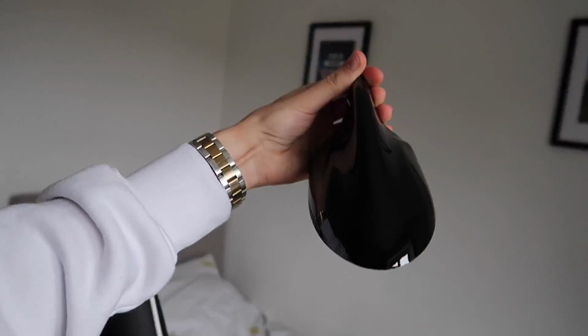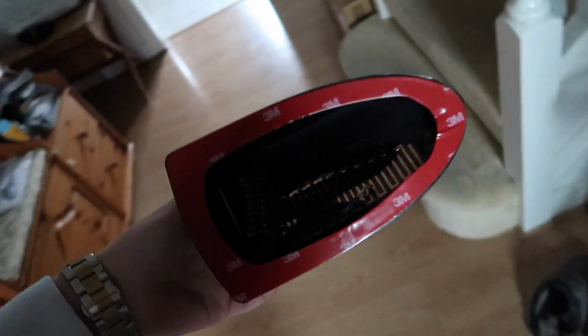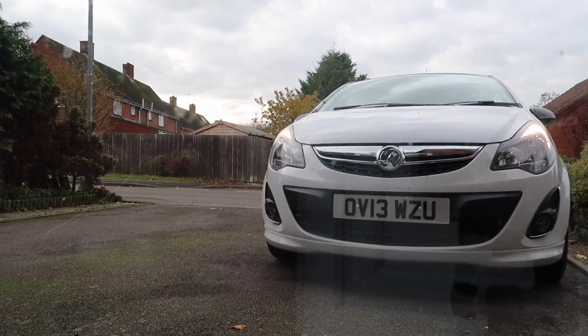With something like this, you can just take it off easily. We're gonna install this on the car today and see if it looks good. We are gonna go fit this on the car right now. Right then, so the adhesive is on the shark fin, as you guys can see. And all we need to do now is peel the red bit off and we can stick it on.